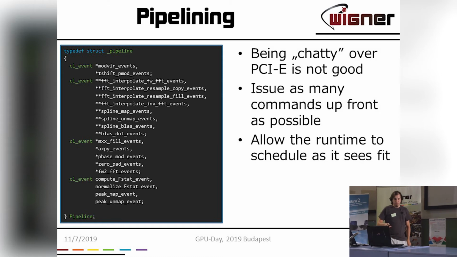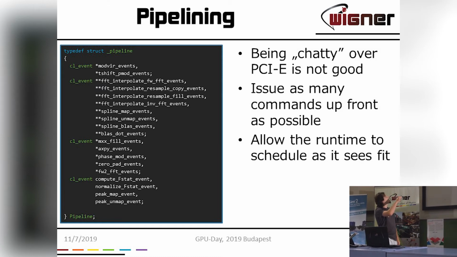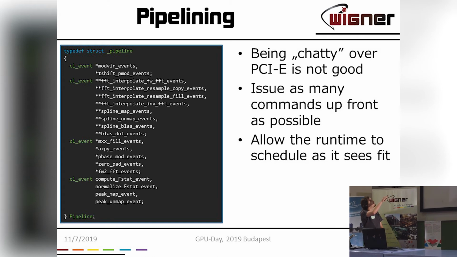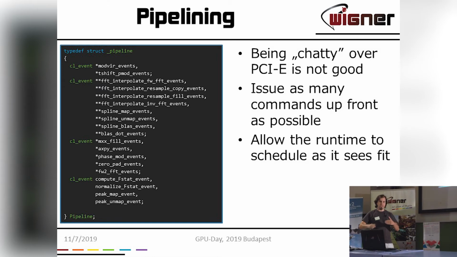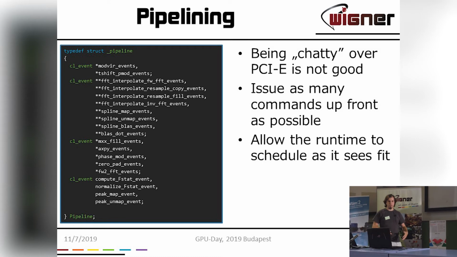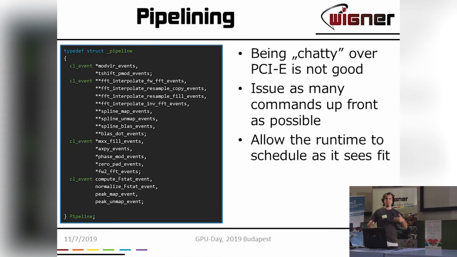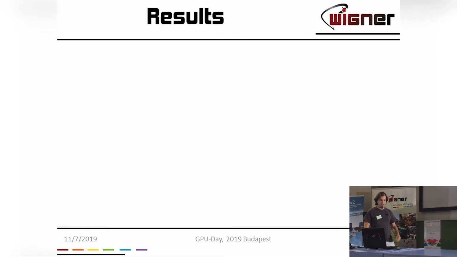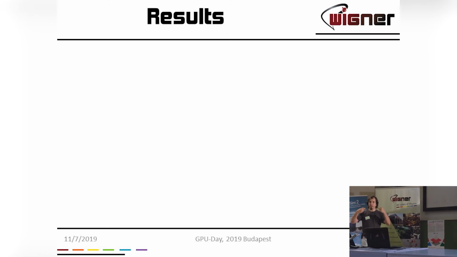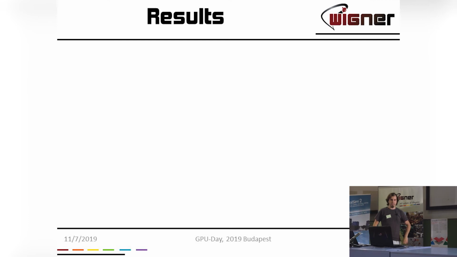So in the entire pipeline, every pipeline stage has its own events, and the dependency graph is built accordingly. And I give maximum freedom for the runtime to schedule anything which can already be executed. It's free to do so. There's a dependency graph, do your thing, and let me know when it's finished.